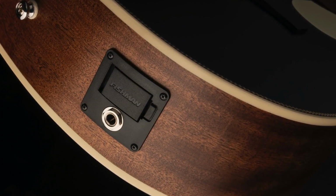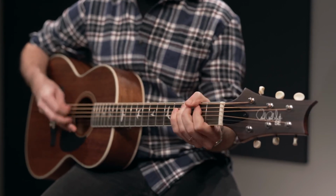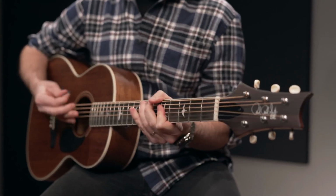If you're not familiar already, there's a pretty wide definition of what a parlor guitar is. Typically very small bodies, smaller than even the smallest of concert bodies, a lot more narrow in the bout, typically a little bit thinner too. And although they're still fairly loud, they're much more focused in the mid-range, so they don't have all the low end that you get typically in a dreadnought or a jumbo-sized guitar.